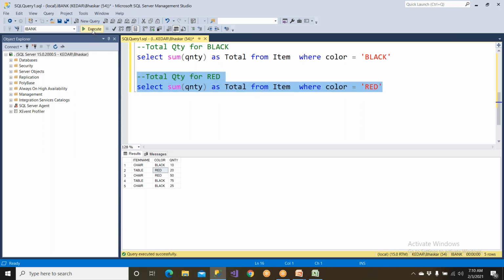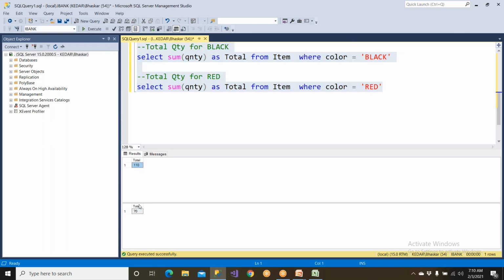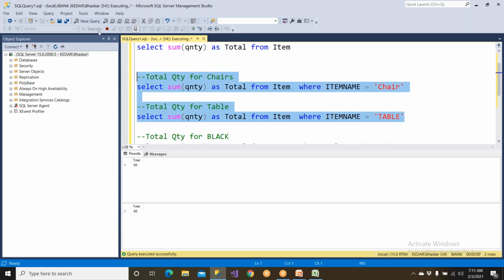Now they would like to compare black and red. Black is heavily selling, red is not heavily selling. So this is the comparison. Immediately they do it again. They want to compare table versus chair, to see which are selling highly.